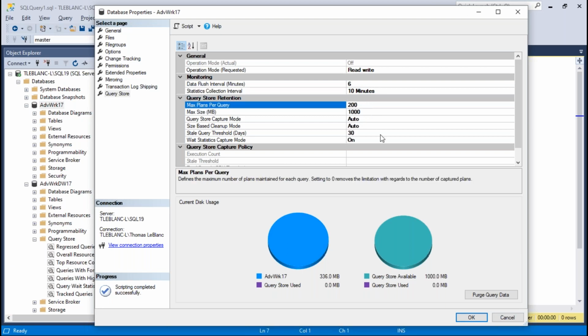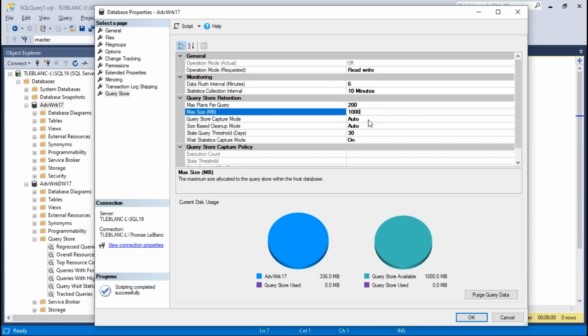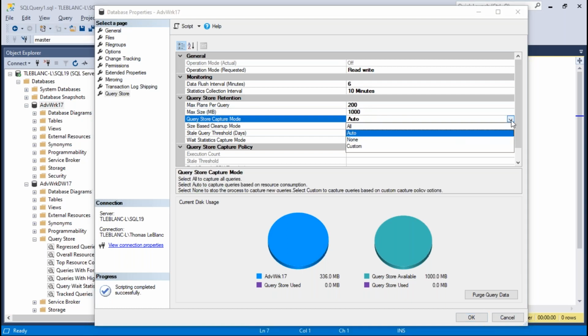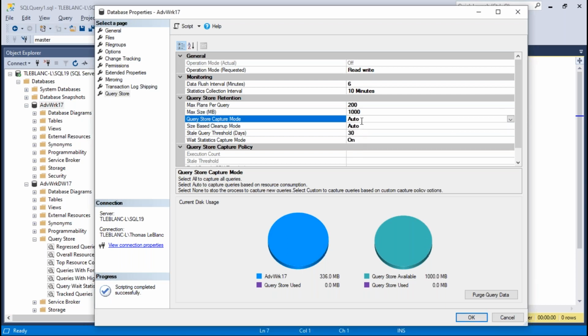The max query plans is saying I'll store 200 plans with one query. I don't know if that's excessive or not. What I've read is that it's okay. The new default of a gig is a lot. Here's that auto capture mode, which previous to 2019 defaulted to all, so it would capture everything. What's interesting is auto has some intelligence to help clean the database up.